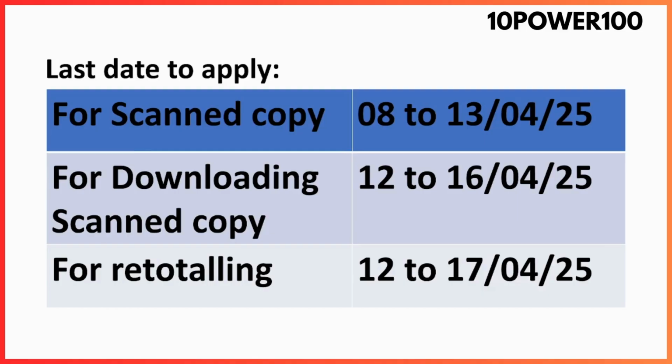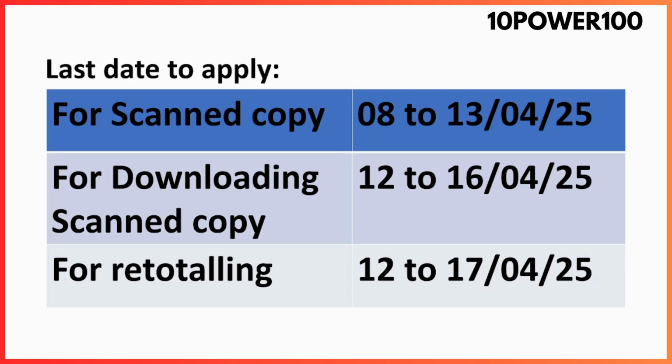The last dates are very important. For the scanned copy, from today till the 13th, we have time for downloading the scanned copy. By the 12th they will release it on their Karnataka website. I will put that in the description box. From 12 to 16 you have time to download the scanned copy. And for applying for retotaling, you have time till the 17th. So the 17th is the last date.